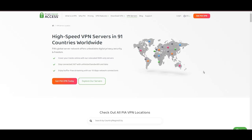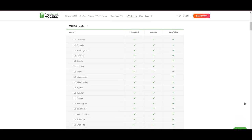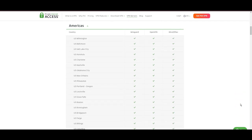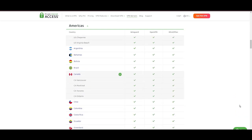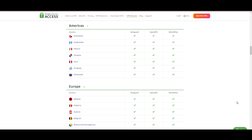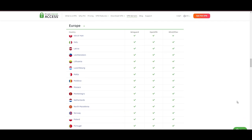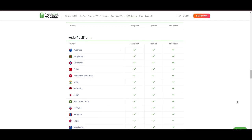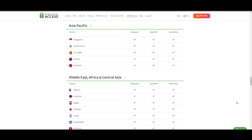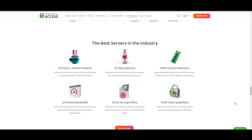Stepping into the spotlight with a formidable network, Private Internet Access, PIA, shines for its unparalleled range of over 35,000 servers globally. This massive server network not only surpasses giants like NordVPN and Surfshark but also solidifies PIA's position as the preferred choice for those valuing server diversity and accessibility on SkyTicket. At the core of PIA's appeal is its commitment to swift and seamless connectivity, crucial for streaming, browsing, and secure access to various online platforms including SkyTicket.